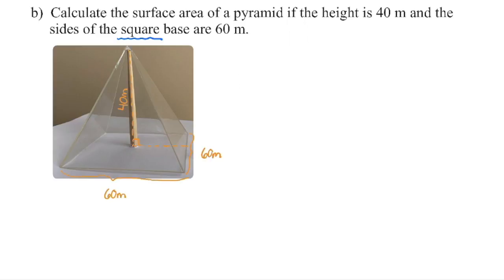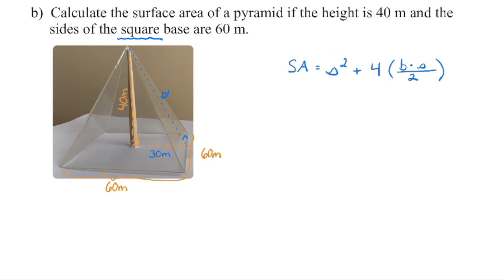So using what we know about how those formulas are derived, we're going to manipulate this. So I'm going to find the area of the square on the bottom. My 4 triangles are all identical, and I'm going to find the area of each, base times height divided by 2. Now I put slant height instead of height, just so we remember we're not using the height of the pyramid. What we're actually looking for is the height of each of those triangles, which is the slant height of the pyramid.